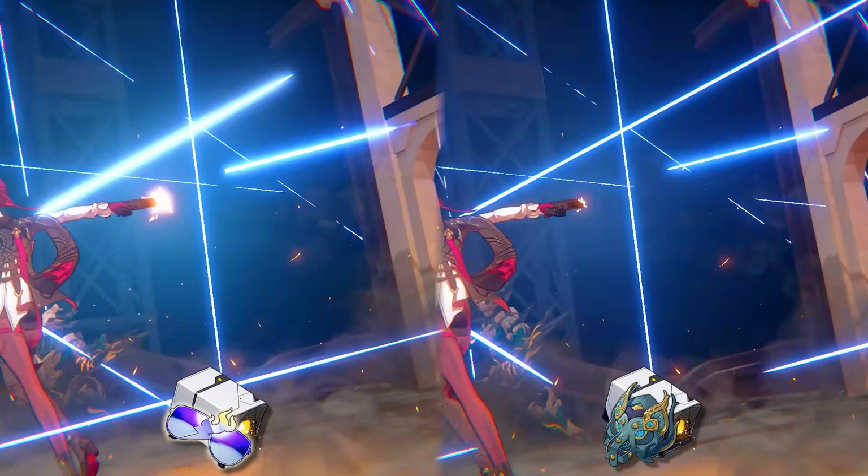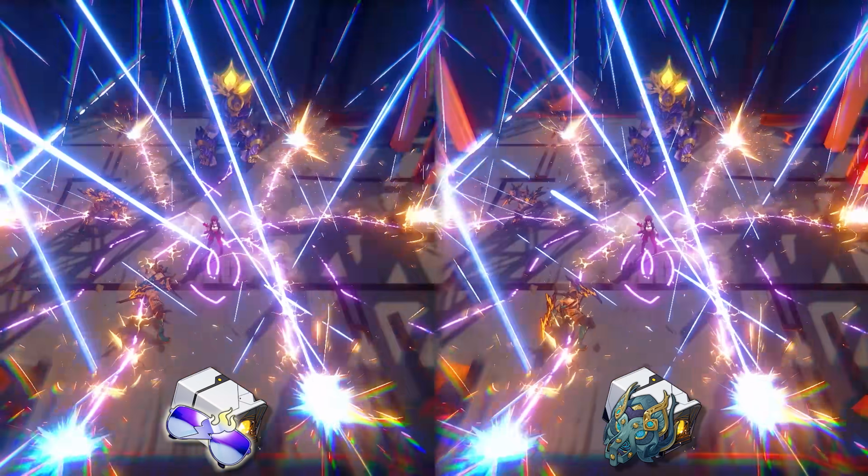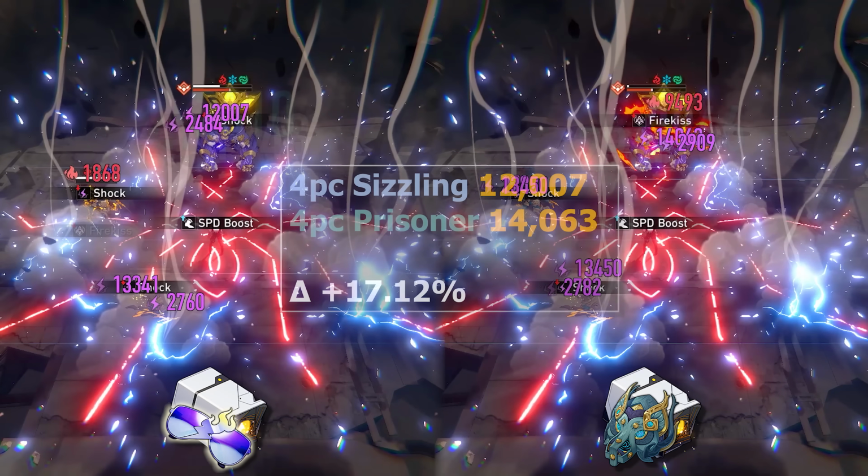28% vulnerability from Guinaifen, 70% attack from Asta. Let's see. What just happened? There's no other amplifier here. We have our attack from 4P Sizzling, and I made sure they were maxed out on Fire Kiss stacks. Everything else is the same, but Prisoner took the lead with a 17.12% damage increase.